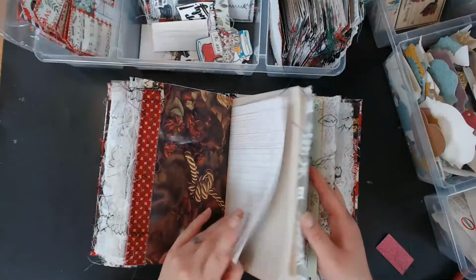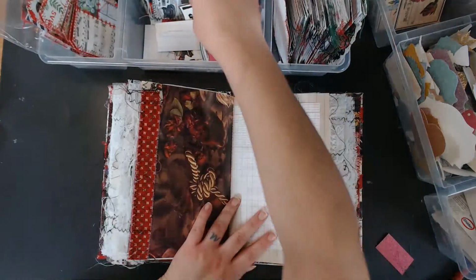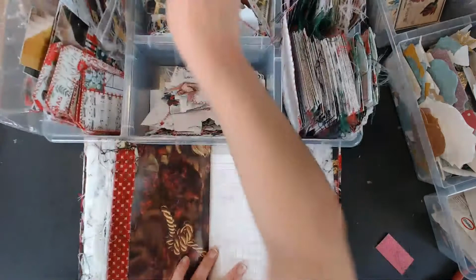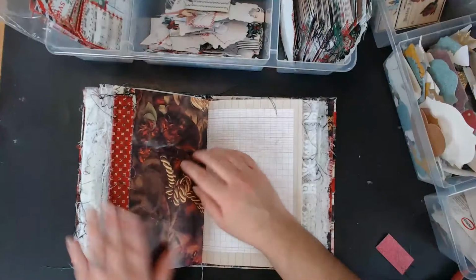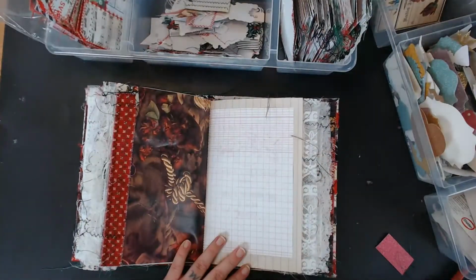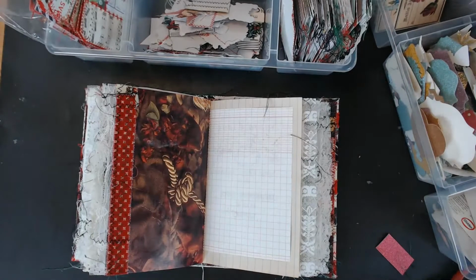Okay, so we're already past an hour, but I'm still mentally sharp. Okay, that was an overstatement. I'm still good, I think, to decorate a little bit. Let's see. I don't know what to put on here though. These pages are always tough for me, because it's already kind of pretty. Do I have any more of those labels I cut up? Hang on, let me check.